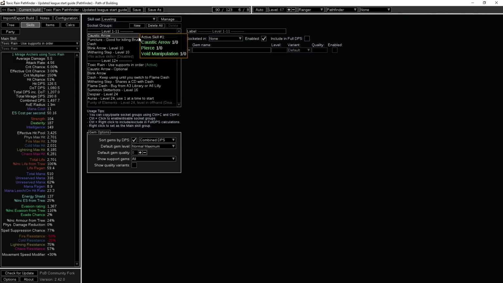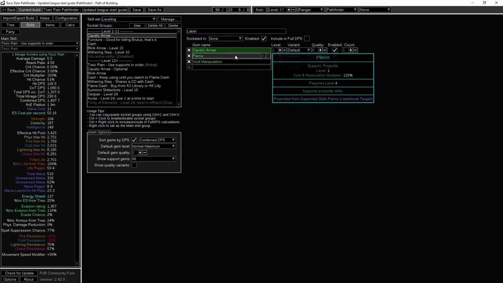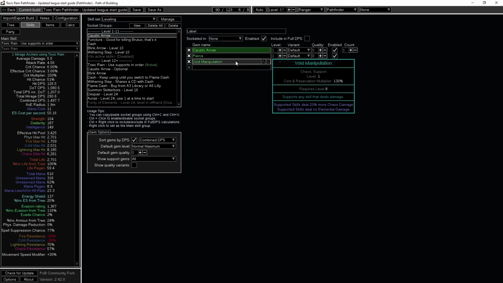Now I want to take a look at skills, and I have made a little bit of a change here throughout the course of the campaign. I found this to be really helpful. So you start out using Caustic Arrow as soon as you kill Hillock and go into town. You talk to Tarklade, he'll give you Caustic Arrow. You want to link that up with Pierce as soon as you get it at level 4.